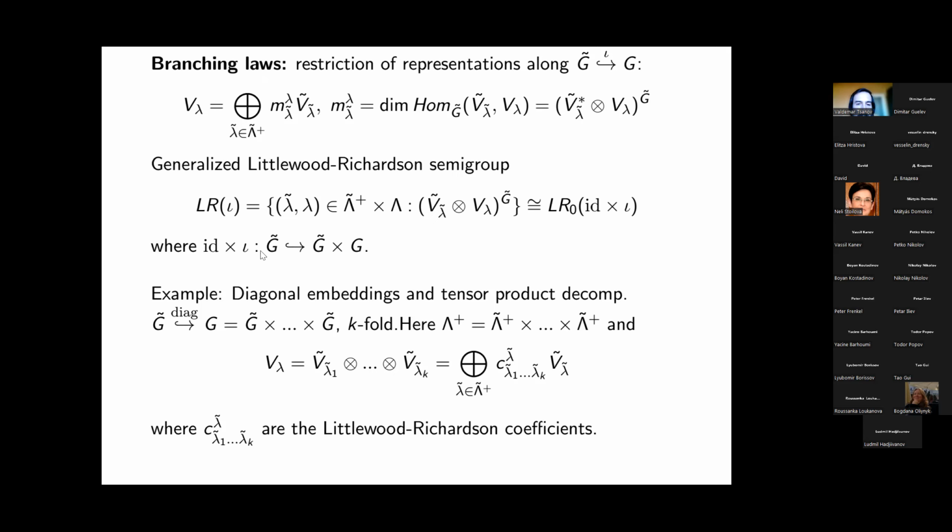And according to the above, we see that the branching problem for a k-fold product is the problem of invariance for a k+1 fold product. If I add one more here and ask for invariance, then I would be looking at such, just adding one more tensorand and asking for invariance. And according to the above, this would compute the multiplicity.